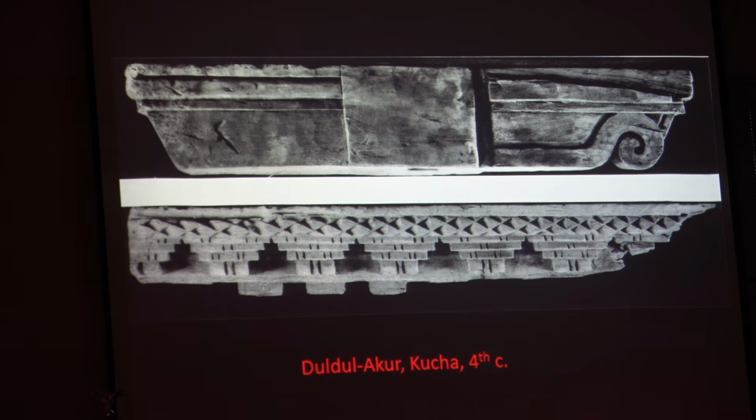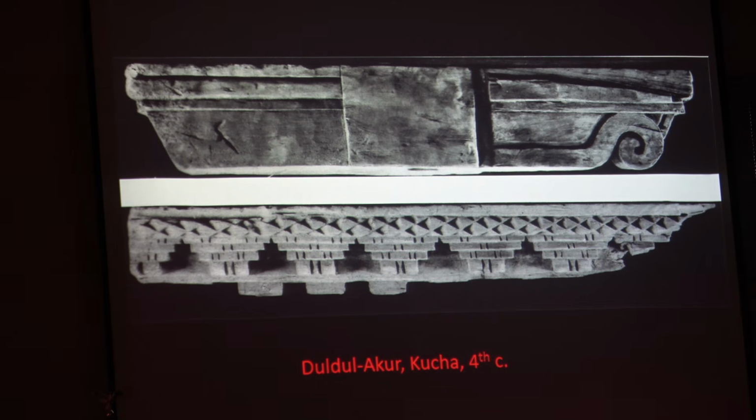From the 4th century, again, the Kucha region, north central Xinjiang province today, a site called Doldal Akar in brick has both the scroll on the right, that if it looks to you like the end of an Ionic column, it should, and some people will always like to talk about the Silk Roads and Greece and Rome coming to China. It's hard to prove, but whether or not this originally comes from the Mediterranean, this scroll end is built in Xinjiang province in the 4th century, north of the stupas that I showed you.